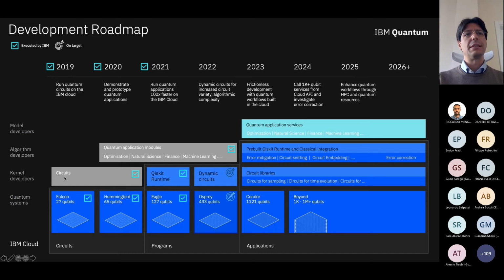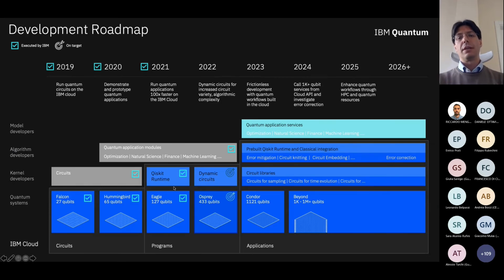For them, of course, the possibility to build circuits is available since 2016, we didn't put all the years before. It is possible, of course, both using Python, so with Qiskit, and also with Circuit Composer, which is a graphical toolkit, very useful for education. The step of this year has been Qiskit Runtime that I already described in the previous chart.